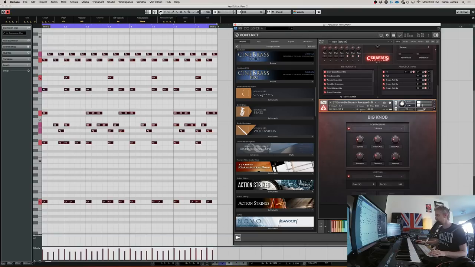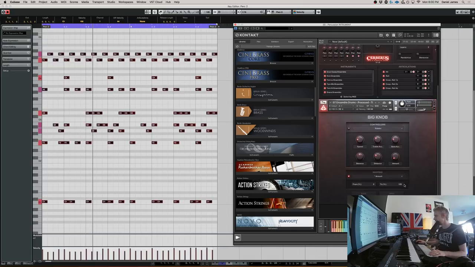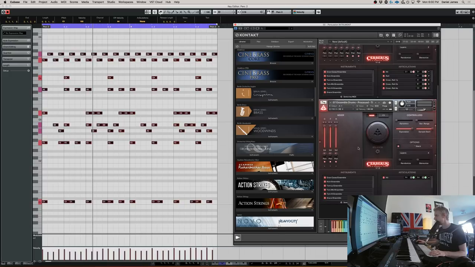So we could actually use this to create a cool flange effect, and then the amount comes in. But I'm just going to turn off the rotator. Right, so we need to get that amount. For some reason, the amount, oh, flange. Okay, so we want the amount as zero.